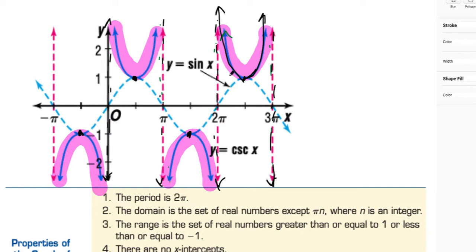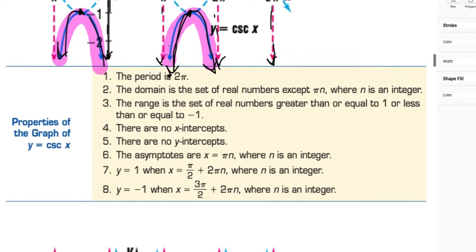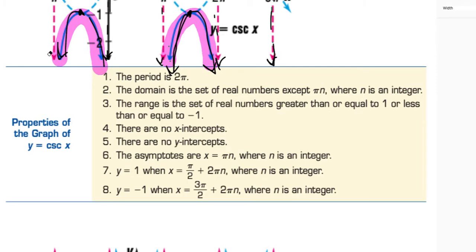They are not parabolas, but we're going to draw these little U shapes inside the boundaries of the vertical asymptotes, and that's how we'll get the graph of our cosecant function, and we're going to do the same thing with the secant. So similarly to the other sinusoidal functions that we've dealt with, let's look at this box here. The period is 2 pi. The domain is the set of all real numbers, except the places where sine is 0, which is multiples of pi.